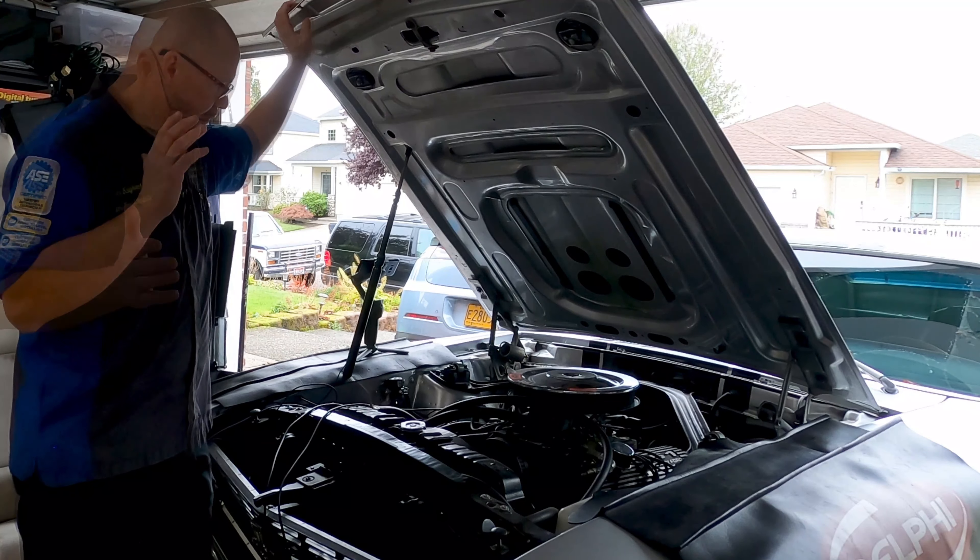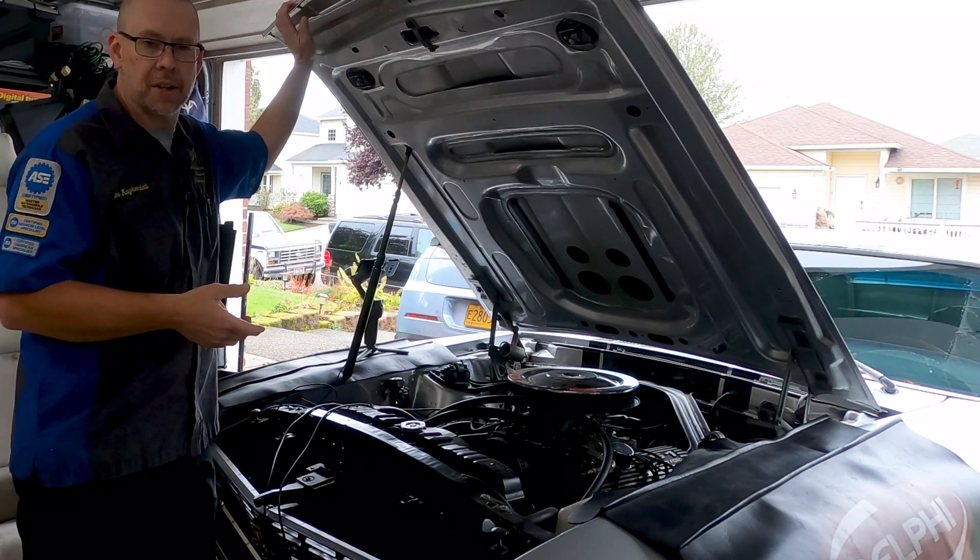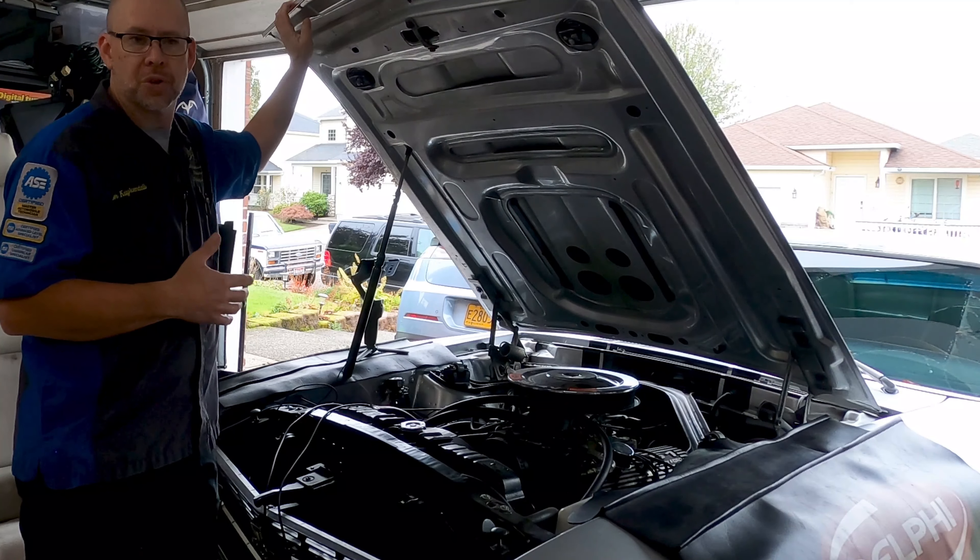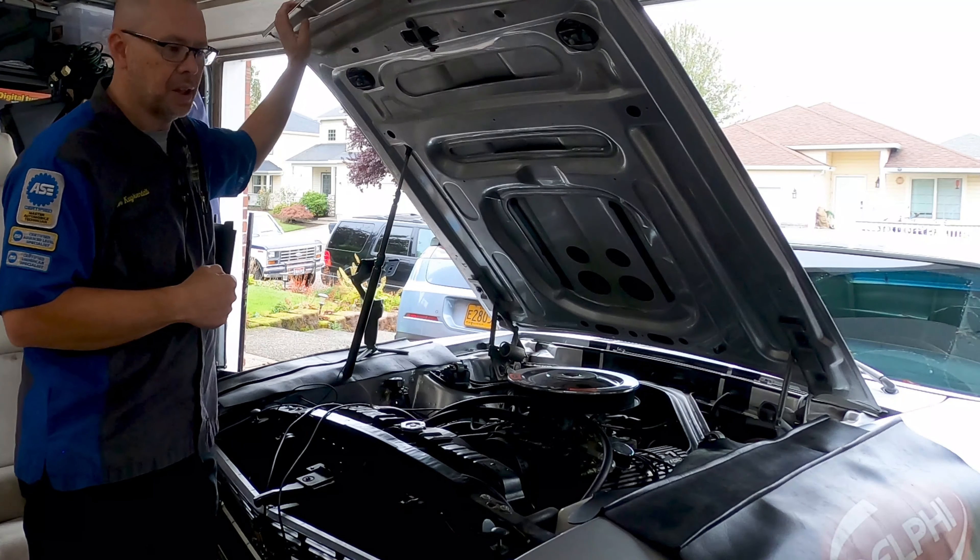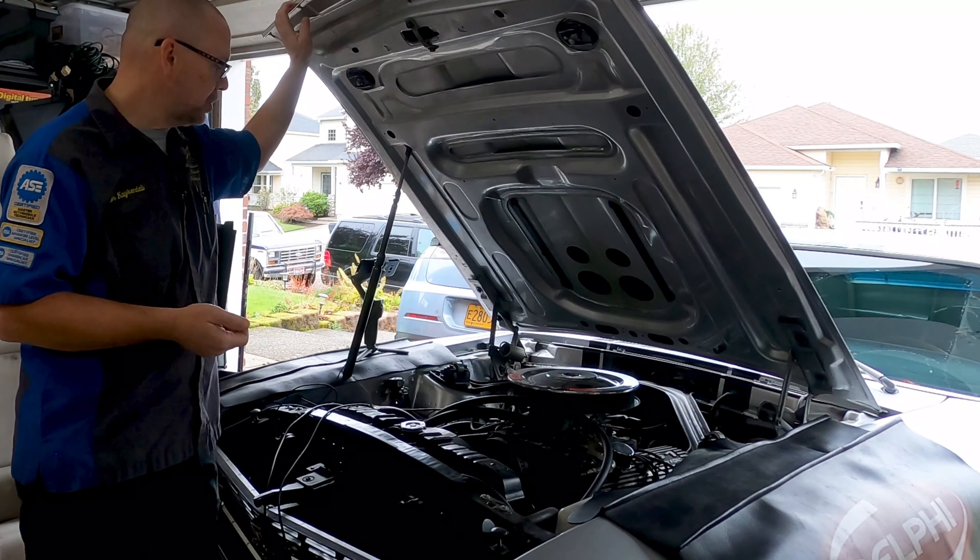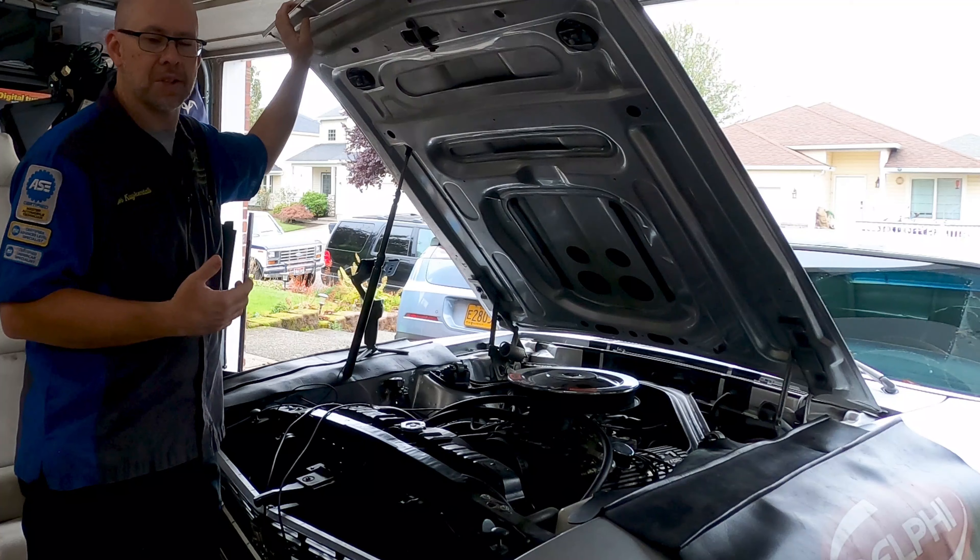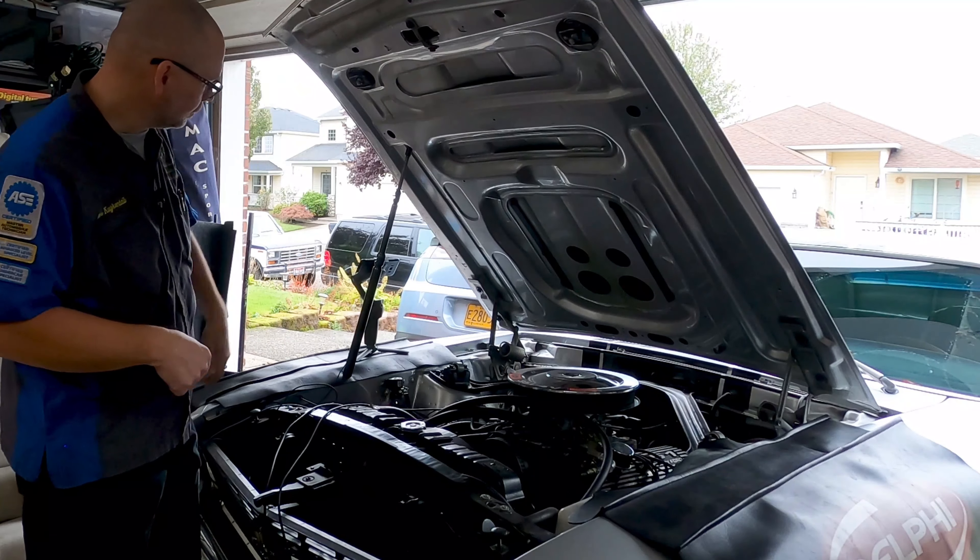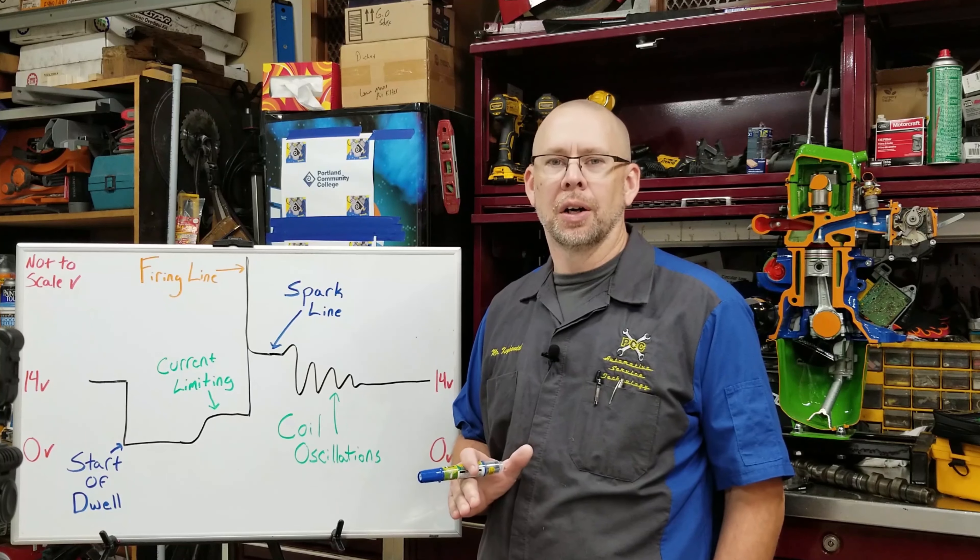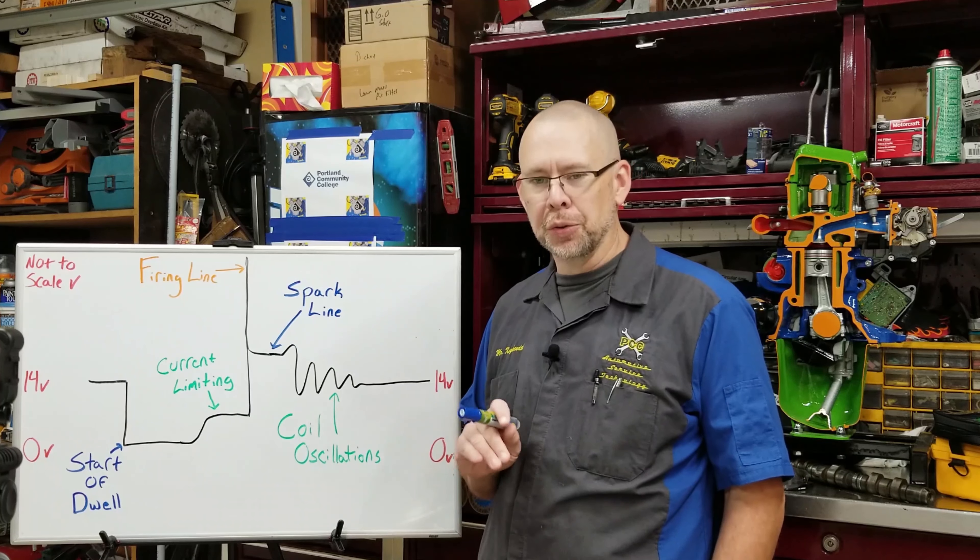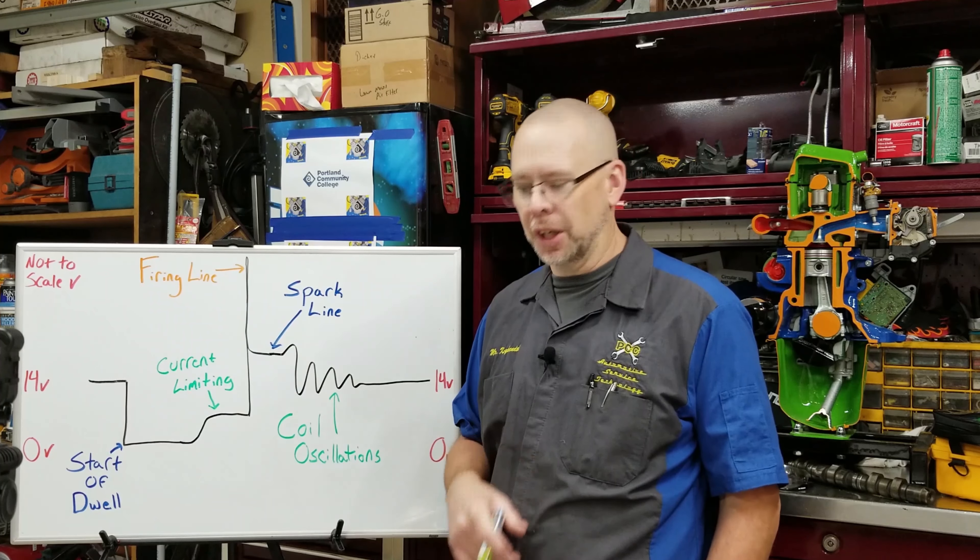Both primary and secondary on an ignition system. Now obviously other vehicles are going to look different when we do this, but the hookup remains the same. We're going to be on the negative side of the ignition coil. If we have plug wires or access to secondary then we're going to use an appropriate pickup to get into that and we'll figure out a way to sync it if we need to. The components will look different, the actual physical hookup remains the same.